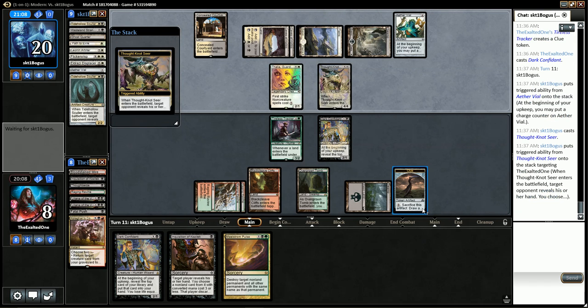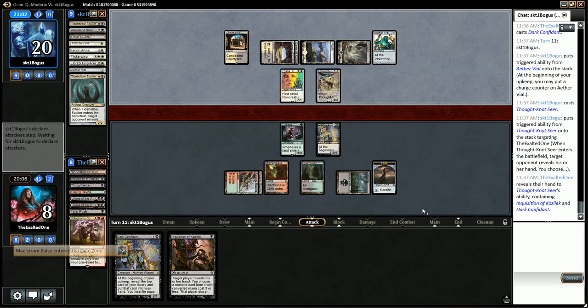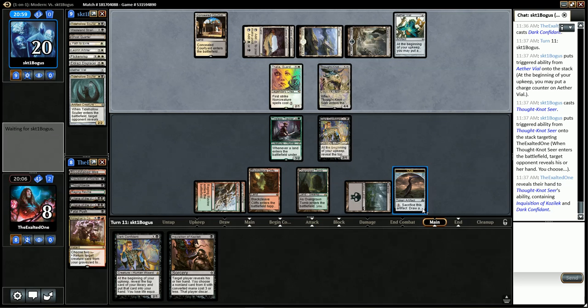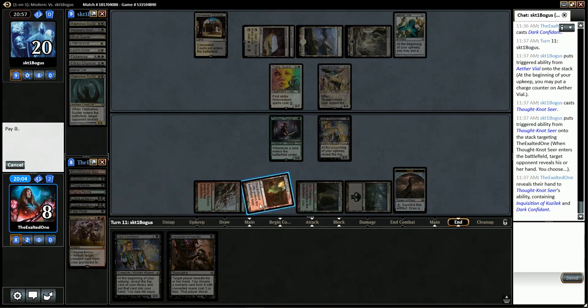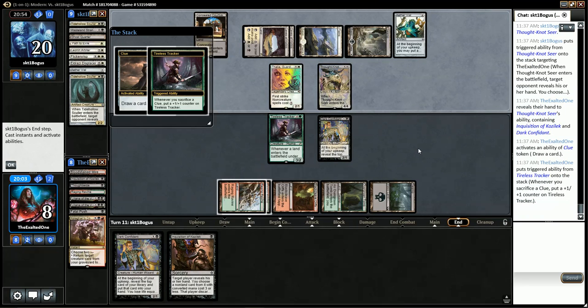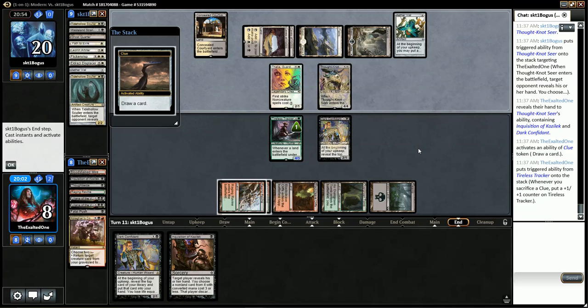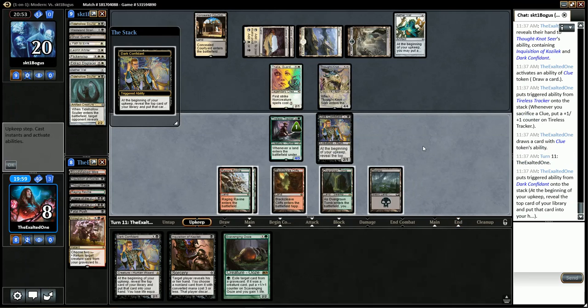Okay, so it plays a Thought-Knot here. Thought-Knot's definitely going to take Maelstrom Pulse. And crack the clue. Ooh, a Scavenging Ooze. That's really nice.